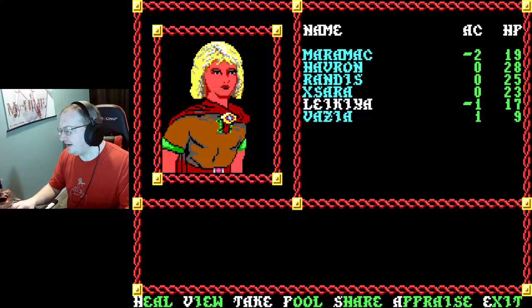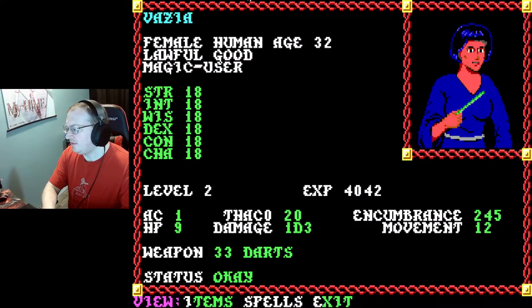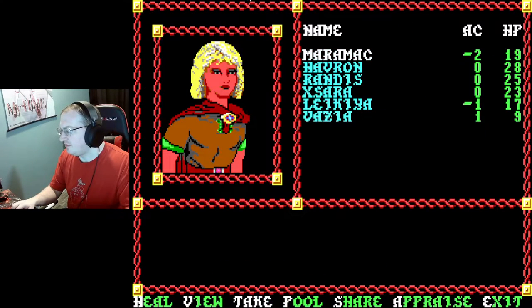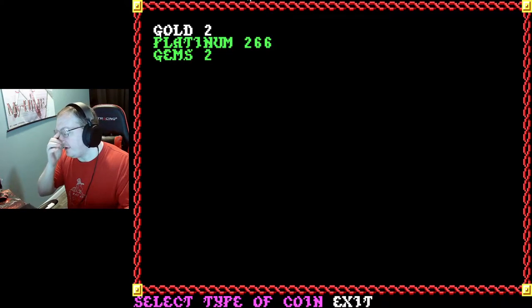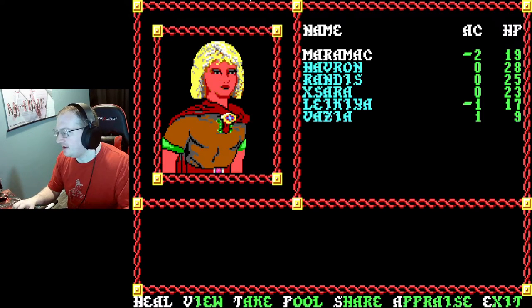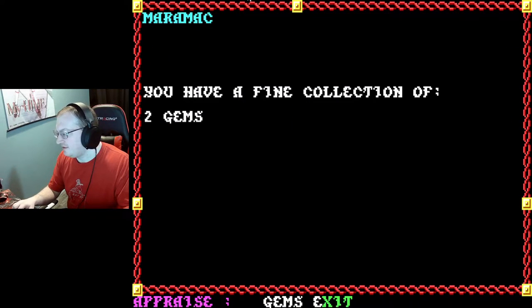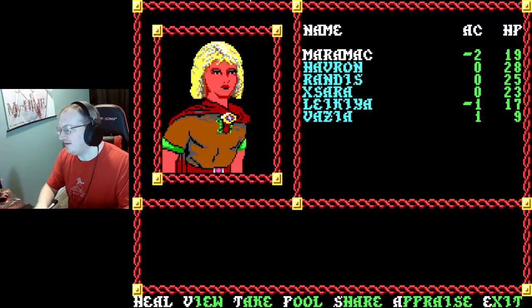Okay, let's, it's nice that scrolls come auto-identified, at least. I only have enough to level one character. Okay. Oh, although I do have a couple of gems now that we found in that loot. 50, 10, great.